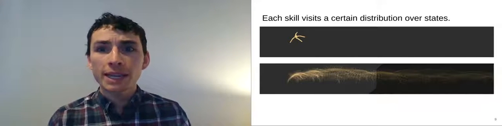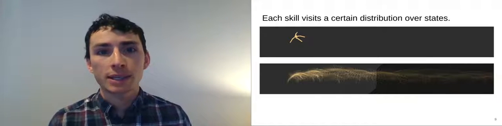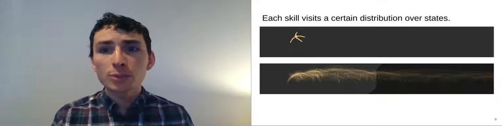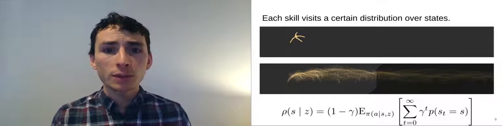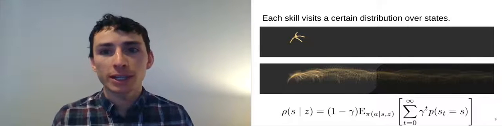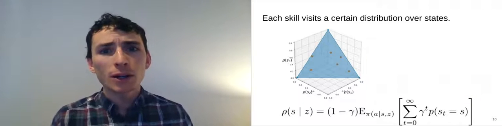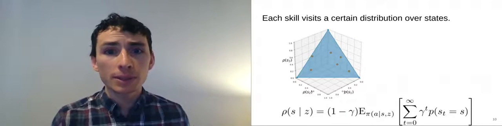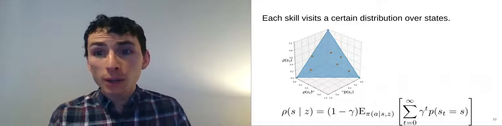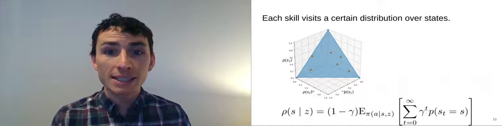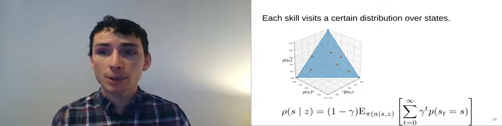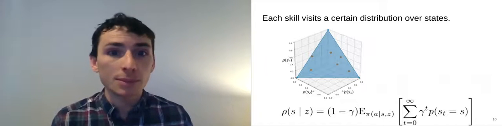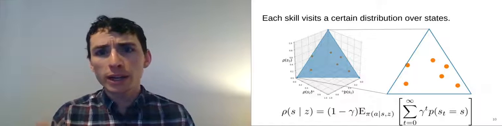To start, we'll think about skills not as animated behaviors, but rather in terms of the states that they visit. For example, if we have this ant-like robot shown here, the distribution of future states might look like the line below. Note that this is a combination of looking one step into the future and many steps into the future. Formally, we'll define the average state distribution using this equation here. Throughout this talk, I'll use a three-state MDP as a running example. Our theory applies to arbitrary discrete MDPs. In this three-state example, each policy corresponds to a distribution over three states. So we can plot each policy as a point in R3. We're showing six different policies here. Because probability distributions must be positive and sum to one, these points must lie on the blue triangle, a probability simplex. To reduce clutter, I'll remove the coordinate axes and show the same data on the right.